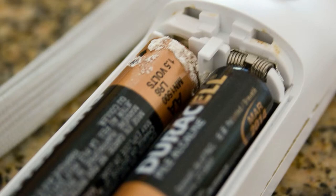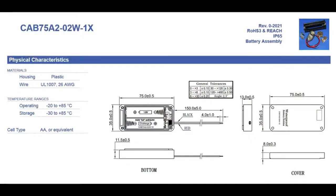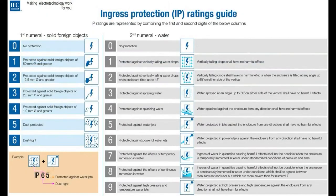So, what if we had a battery case that was more waterproof? So this is the CAB series. They come in two times AAA, two times AA, and three times AA. All of them are IP65. I'll show them on the overhead in a little bit, but they've got four screws, and they've got red and black cables coming out about 6 inches or 8 inches. And to remove the batteries, you unscrew it, but the whole thing is IP65, so it's nice and durable, good for your dustproofness or waterproofness.